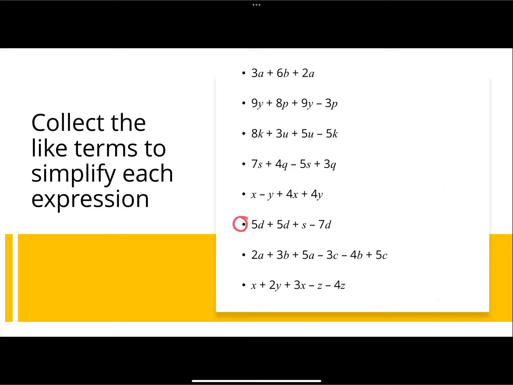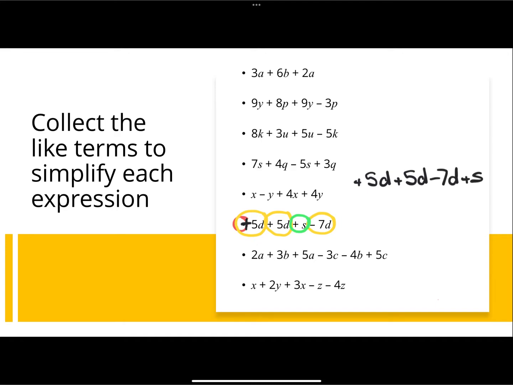Our next question, more of the same really, isn't it? I'm going to start by circling my D components. Notice I'm taking the operation in front of it. With my first operation, because there's nothing there, I'm going to count that as a plus or a positive. And then I've got this little lonely s by itself. Let's rewrite it. So there we go.